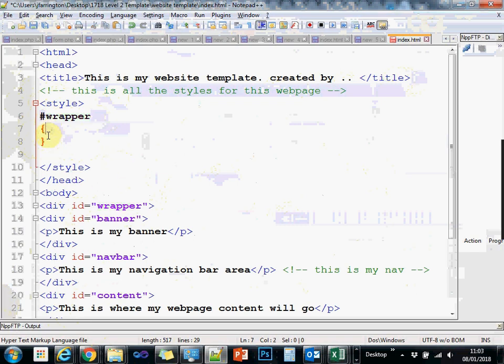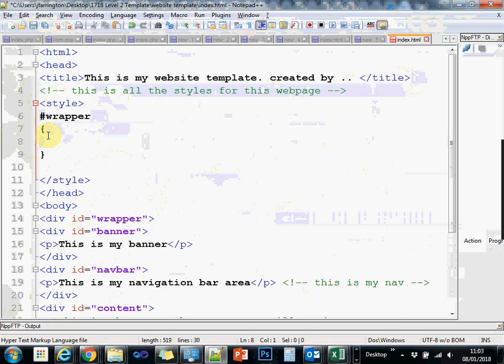So what we want to do is set some properties within that style. So I'm going to put a new line, so I have a space in line 8, and we're going to declare and set a few properties. So the first one we're going to look at is we're going to set a width. To do that, we just simply type width. So this is the property. Then we put a colon, and then after the colon we put the value. So the value of this is we're going to set it to be 960 pixels. And we use px to define and declare pixel.